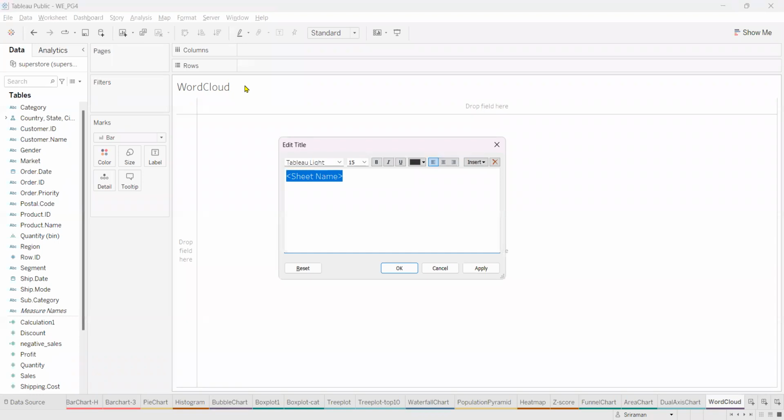So we'll write here. Quantity of goods sold by country.